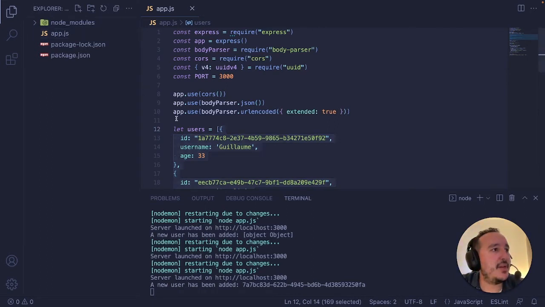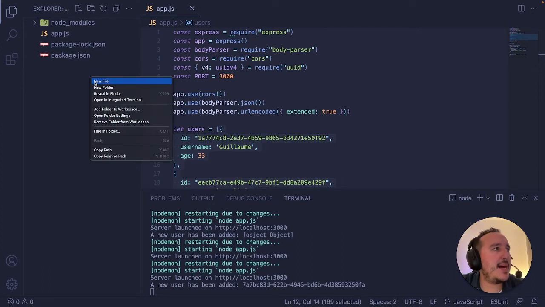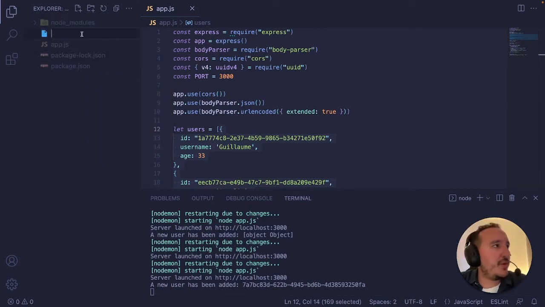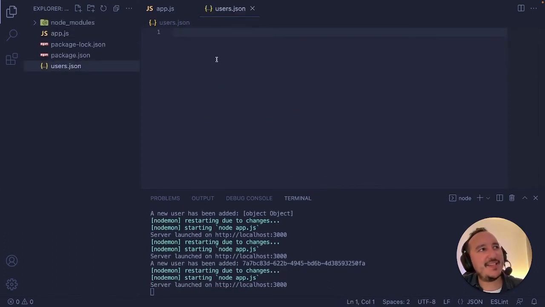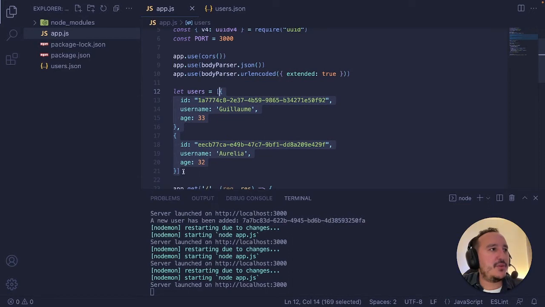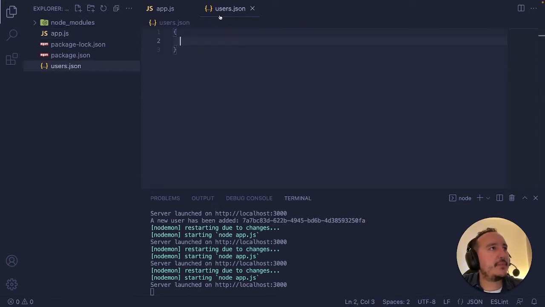So here I'm going to go on my tree file and create a users.json file. And here we are going to use the user that we had before. All right.